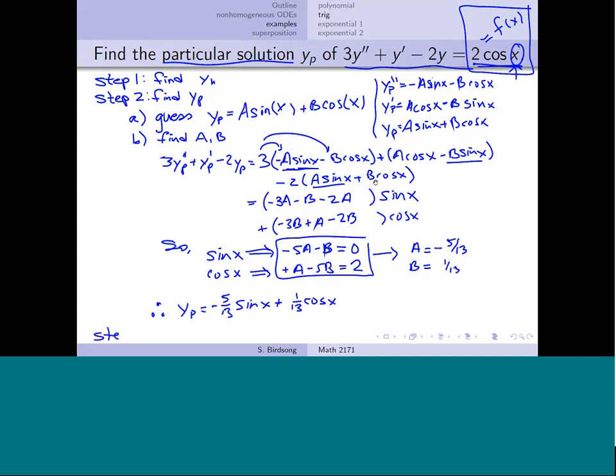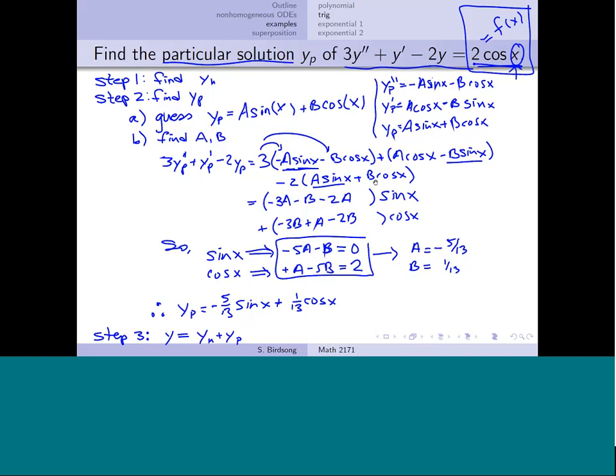And just for completeness, if we weren't solving just for the particular solution, but for the full solution of the differential equation, we would get the homogeneous solution that we would have already found in step 1 that we didn't find today, plus the particular solution that we just found. Okay? But I'm not doing step 1 or step 2.